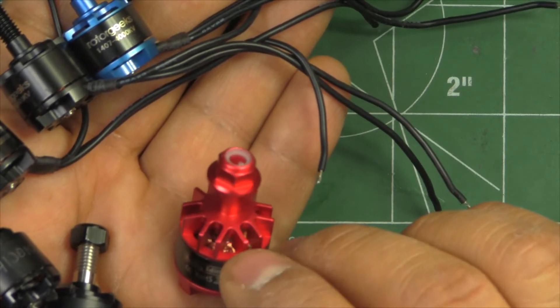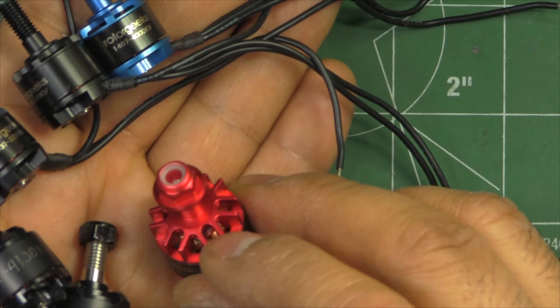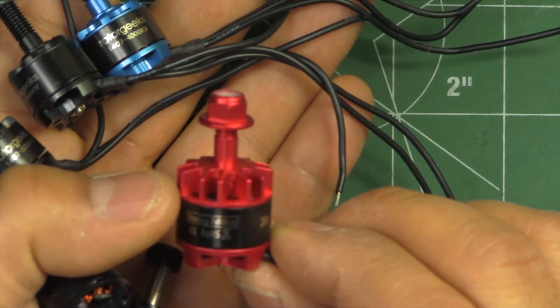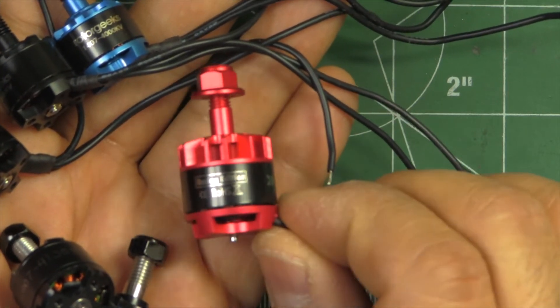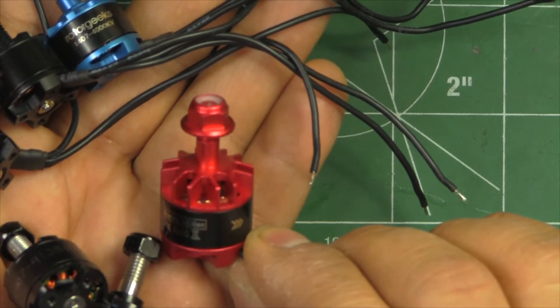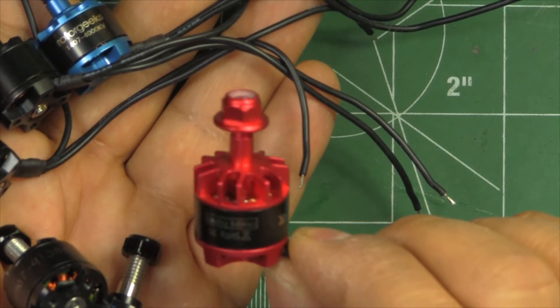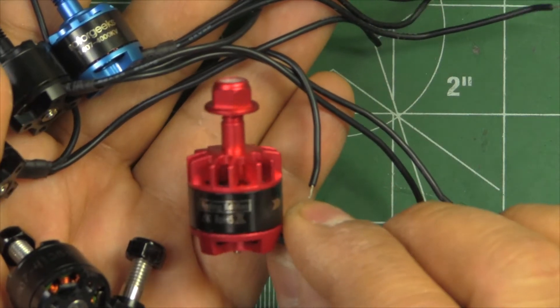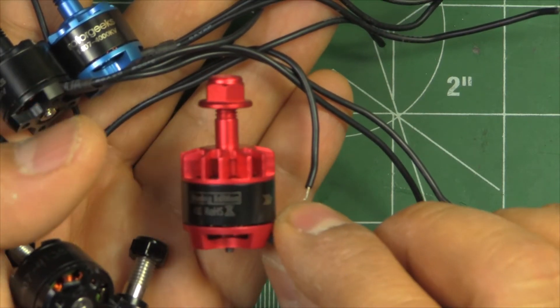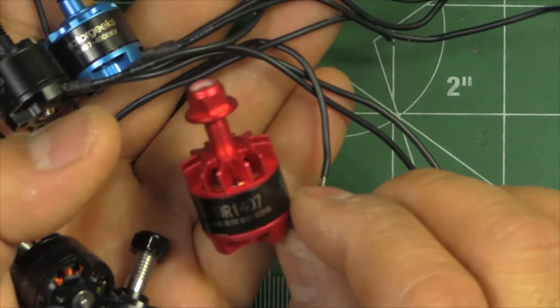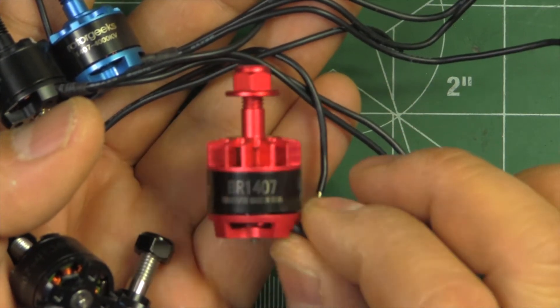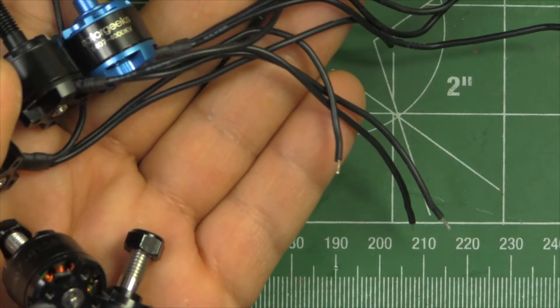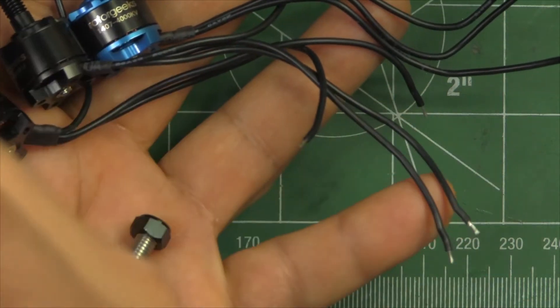redesigned the bell, so now it looks different. It doesn't have these fins right here, but I imagine the innards are the same. I actually ordered one when it first came out because I was curious to see how a budget 1407 motor would do. I ordered just one motor to test, then it was pulled off the site. I believe it's available now but it looks different, though it should be the same components inside. I'm almost sure they only changed the bell.